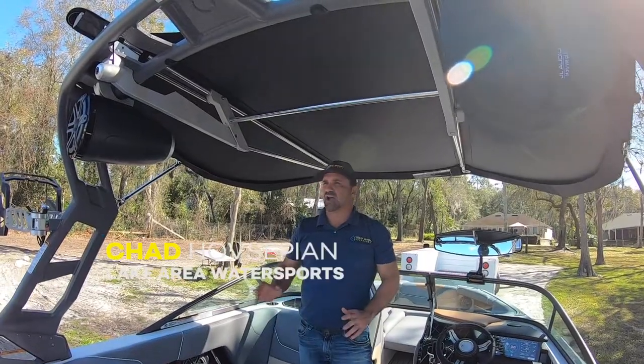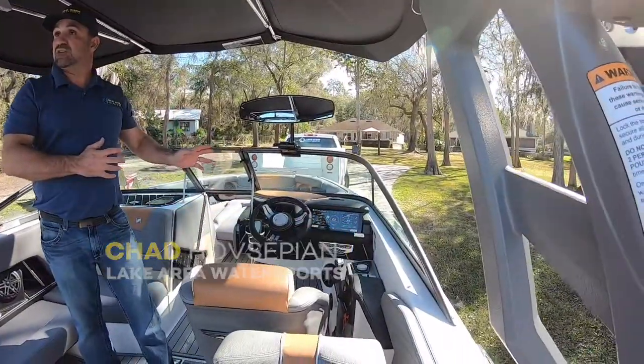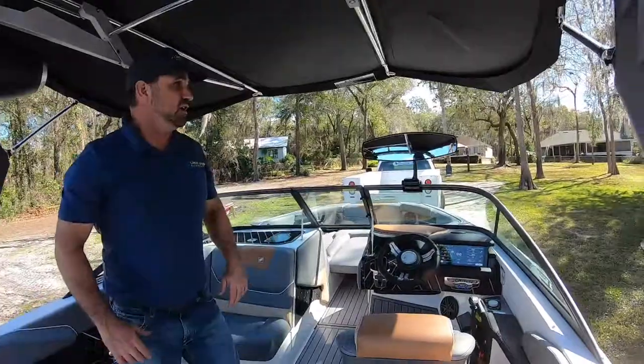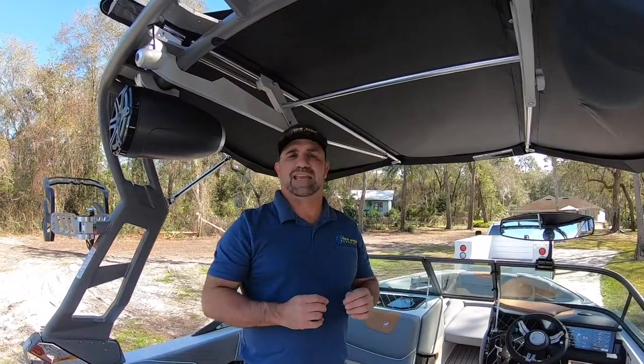So I'm in my boat and I'm driving it and I get an alarm and it scares me because it says over temp. This one's not hot. As you can see, it's 109 degrees, but it's an over temp. Most people are very scared of an over temp. It's not a good feeling to be overheating your engine.